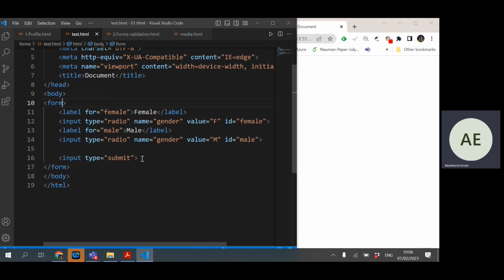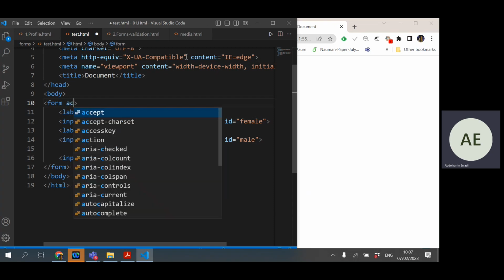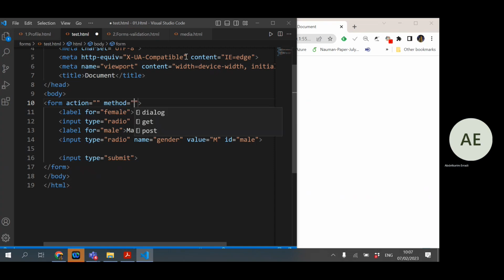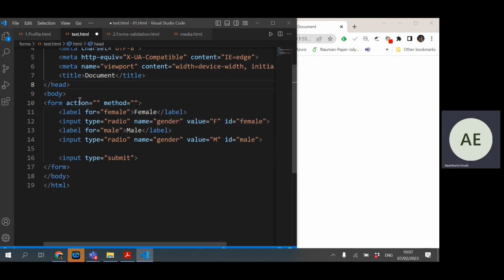And as we discussed last time, there are two attributes of the form: the action attribute and the method attribute. If I don't specify the action, the default is the current URL, so the current page will receive the input. And the method by default is get. So remember how get works when I submit something using get.